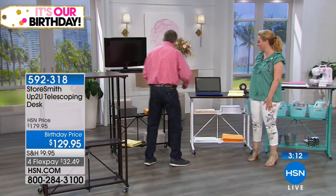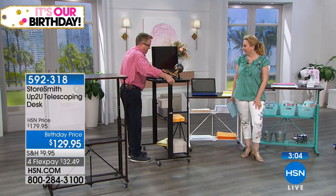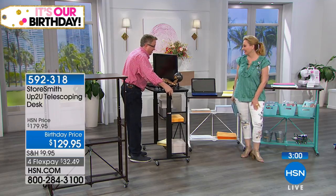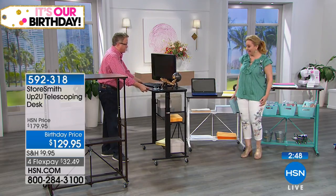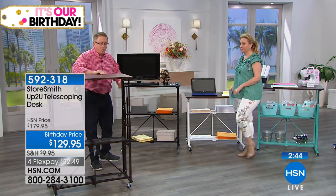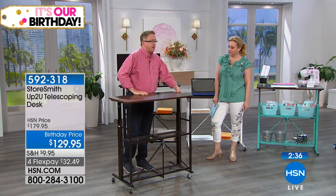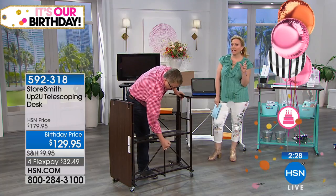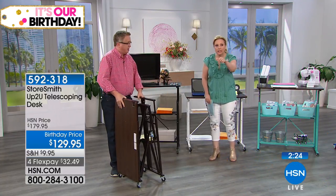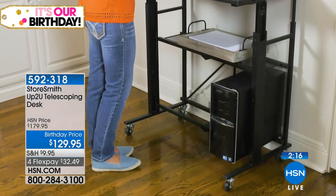All colors have the walnut top except black, which has a black top. Vintage bronze with walnut is the most popular along with black. Someone psychically wondered why the unit with electronics on it wasn't being raised and lowered — it's easy to do: hold both latches at the same time. It has eight locking positions. When you don't need it, it folds up. It also works great for cooking — making dumplings or blintzes at standing height is so much more comfortable.